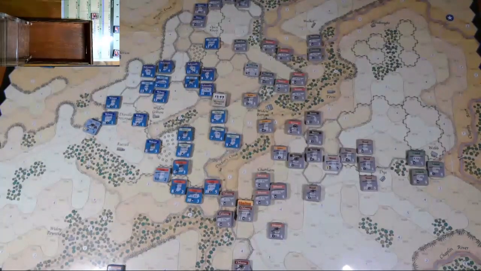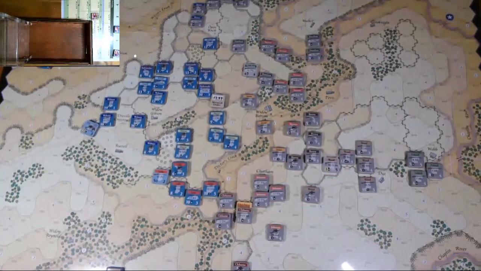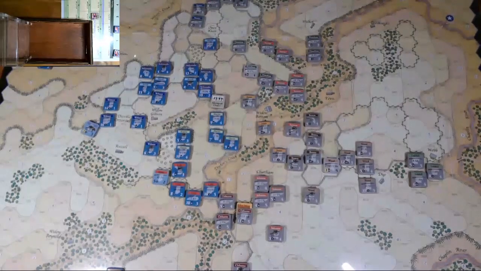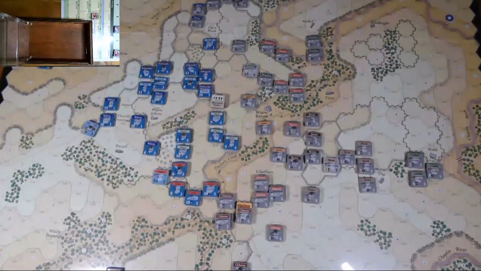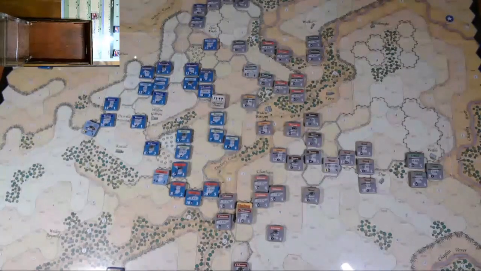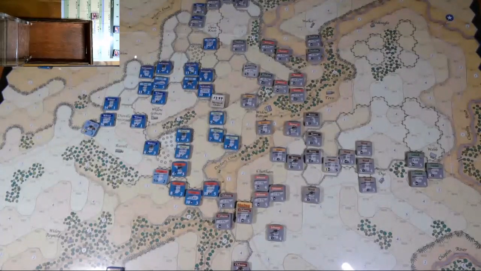Okay, next one is Hidden Enemy. So this can be played now or at any time. And this is basically an ambush. So we can use this to move a Union unit up, and he can open fire on a unit and either close combat him or fire at him. Sorry, I'm just looking over the map here, and I'm thinking of any good use for that right now.